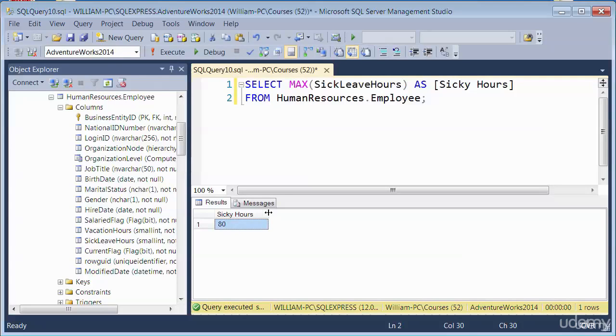This is the temporary alias name we gave to the column, temporary column name. So the maximum number of hours employees have taken off as sick hours is 80. That is shocking. So someone has taken 80 hours of sick leave. That's the maximum hours employees have taken off as sick leave.